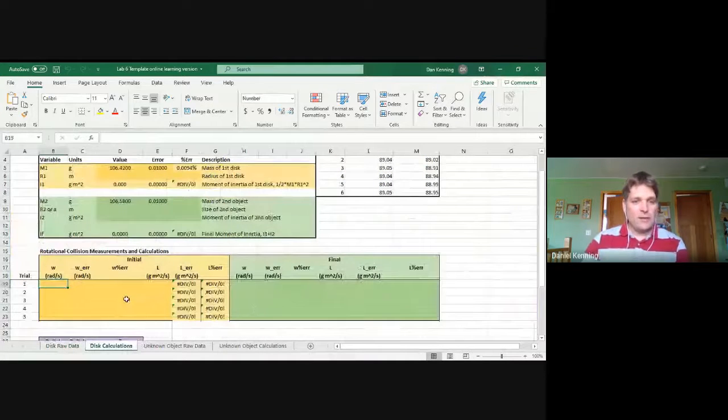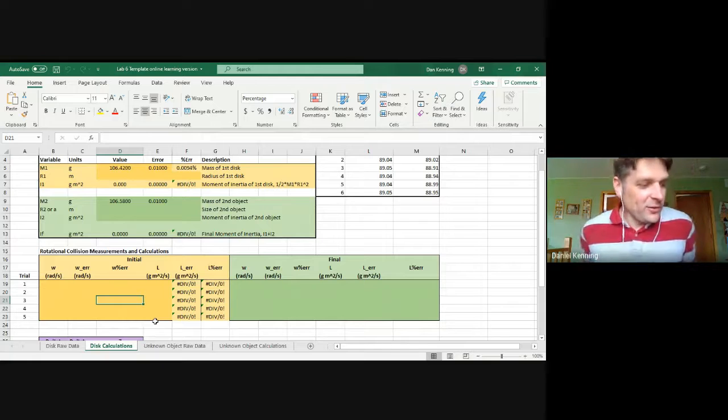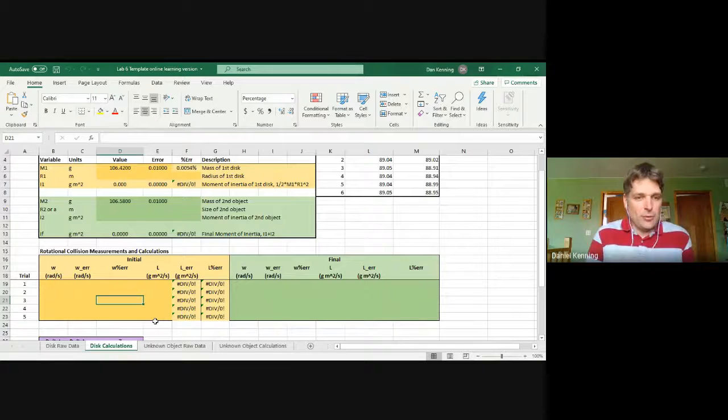Calculating error is a huge part of this lab, and so calculating the error on the angular velocity and the error on the moment of inertia is critical here. So I'm not going to read you the lab manual. However, the lab manual does give you the formulas, particularly the difficult one, which is the error on the moment of inertia. And so please be sure to read about error propagation in the lab manual, in Lab 6.